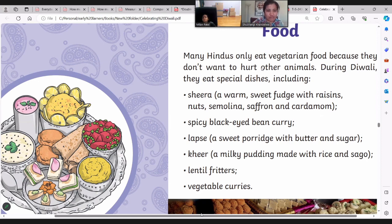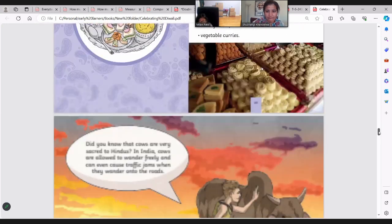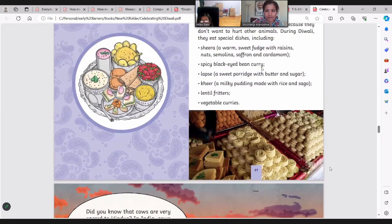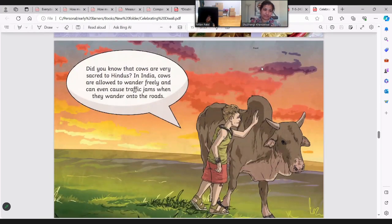Oh, yeah. Go down. I want to see the food. Go down. See the diamonds? I ate them. Kaju Katli. Okay. Yes. These look yummy, sweet. These are yummy Indian lentil fritters and vegetable curry. Okay, this is all what we enjoy during the party. Go down. What? A bison.